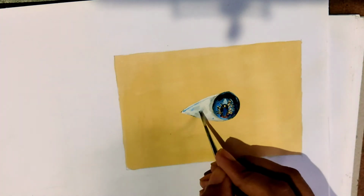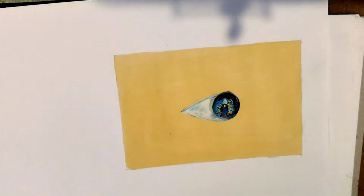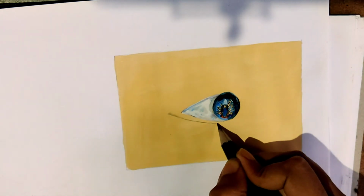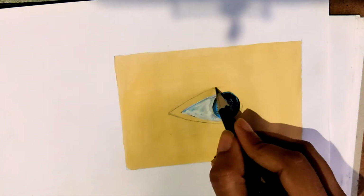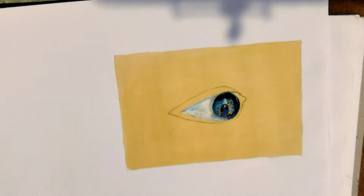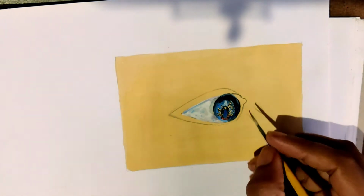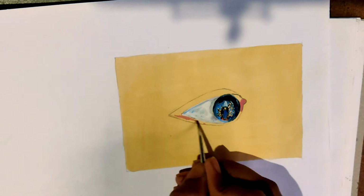Now to make it realistic, I am using a touch of blue color on the white portion. Now we have to draw the eyelid portion also, so for that I will use black gel pen, and also here I am using that pink color.